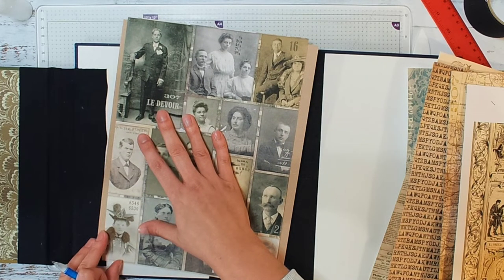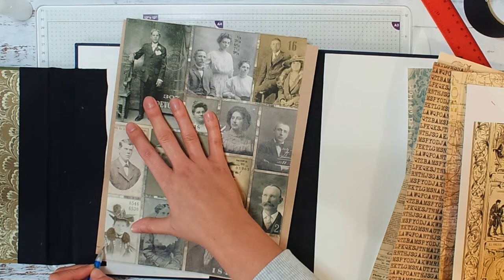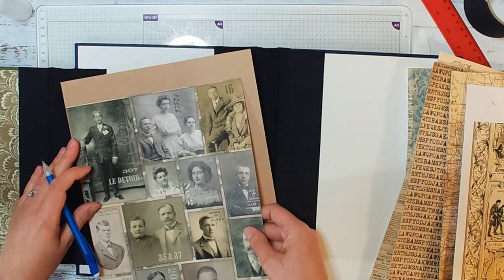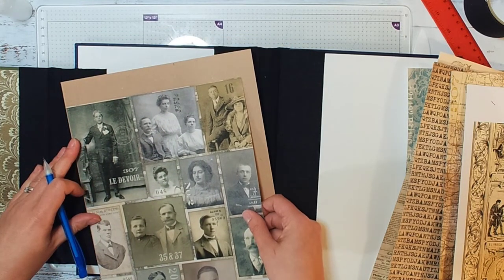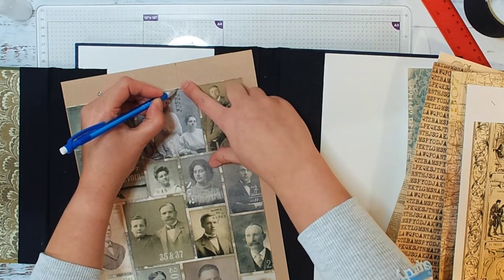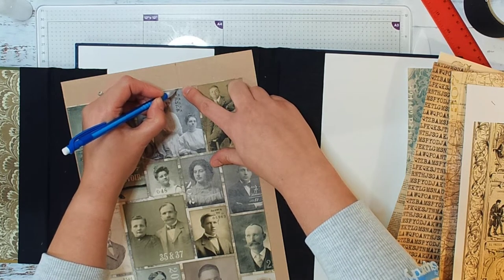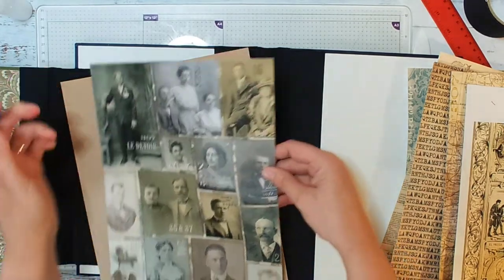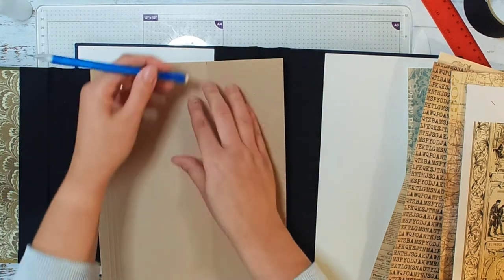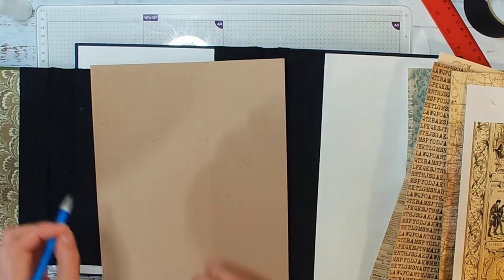then to be in line for where I need to trim it down here, I've got to cut there as well. Okay, right, and then how wide do we need it? Again, I'm not going right up to the crease because obviously we want it to be able to fold nicely. So just beforehand, about there. Okay, so that's where I'm going to cut that one. So that's this page done. I'm just going to rub out my pencil marks. So I'm just going to put a little tick there to know that I've done that one.